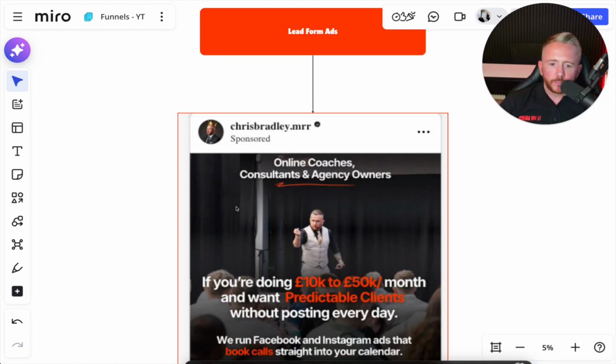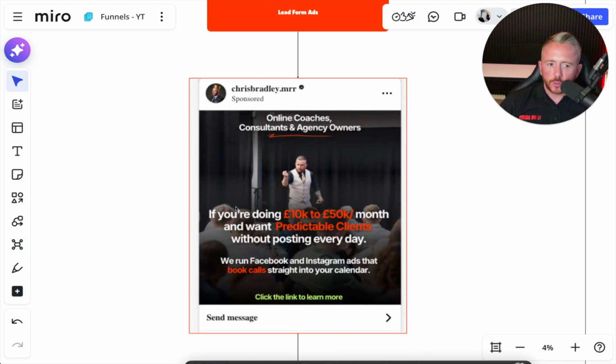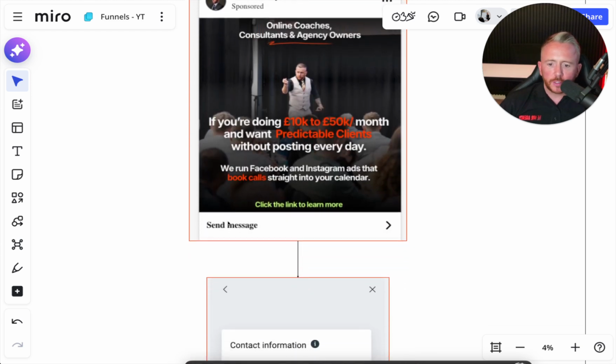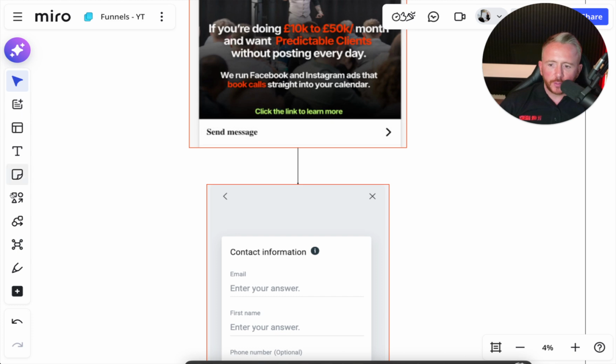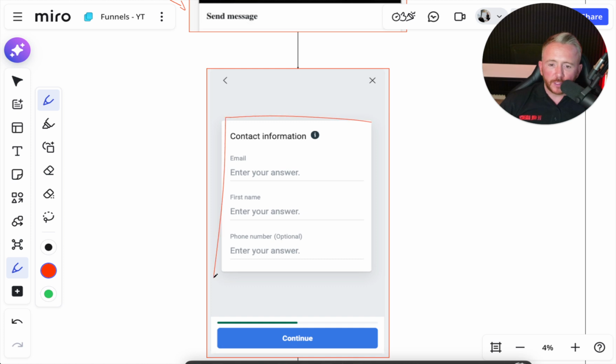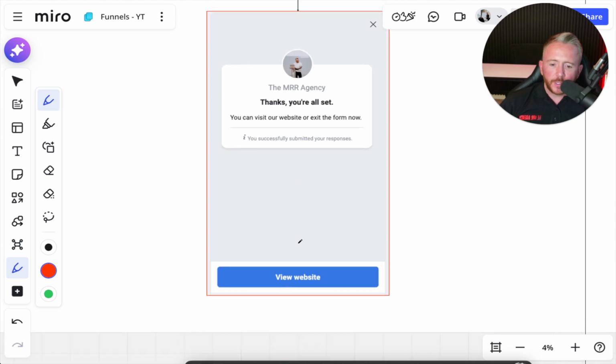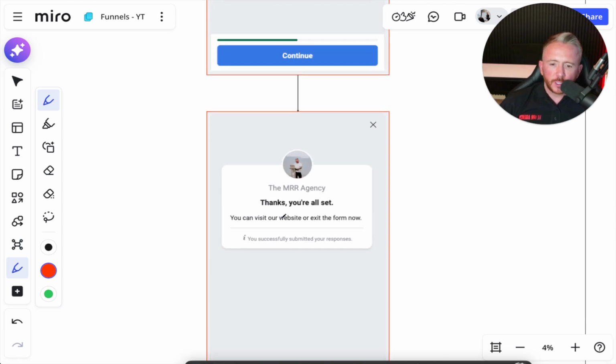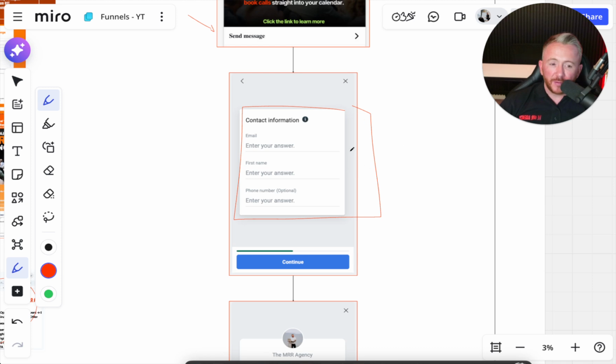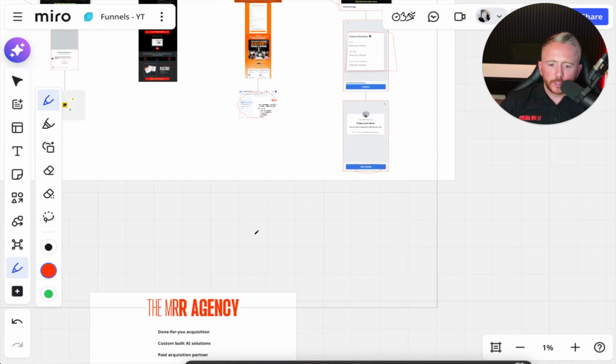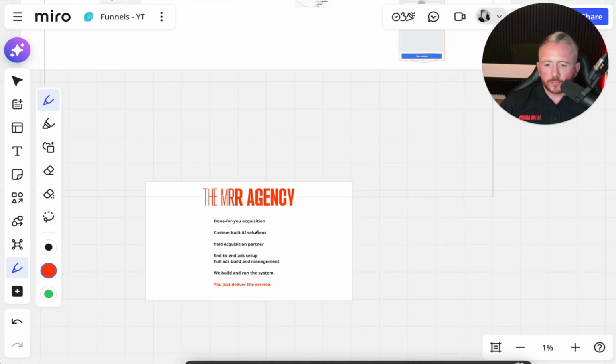We have it all. And of course, lead form ads, which is one of the most common ways of doing it, where they don't send you a message, but that can be one of the CTAs, but they opt in by filling in a lead form ad where they give some information here, and then you can take them somewhere else. Loads of stuff you can do with that. This can be a very, very good funnel if you've got the back end set up pretty well. So that's all 10 of them.